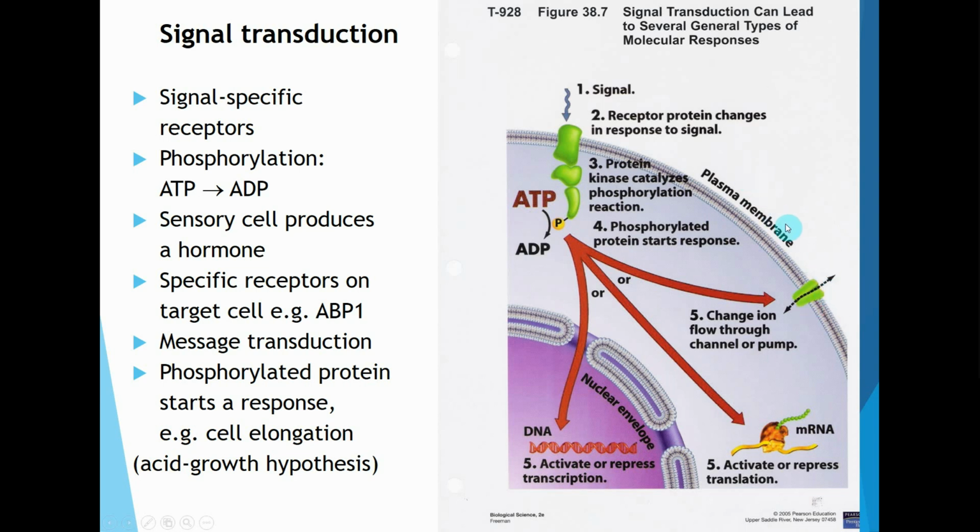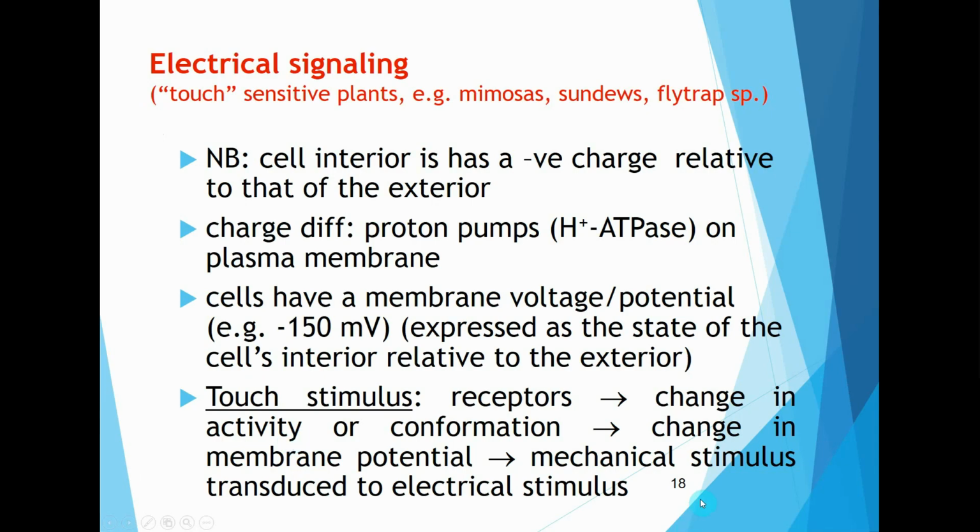If he bumps the next receptor cell within 20 seconds, those positive ions are going to shoot through, and you're going to quickly go from a positive to a negative, and that electrical energy, that mechanical stimulus is transduced to an electrical stimulus, and it shuts close.